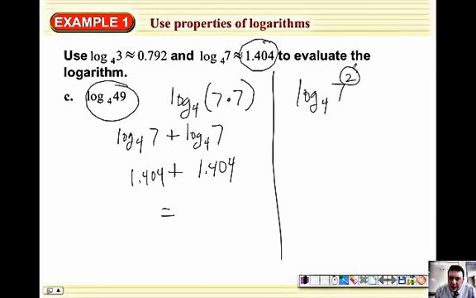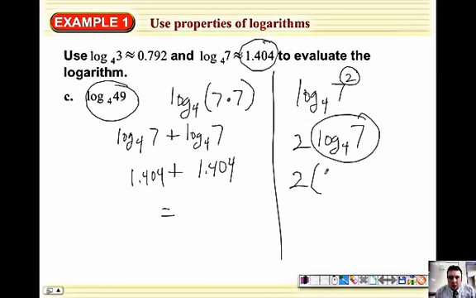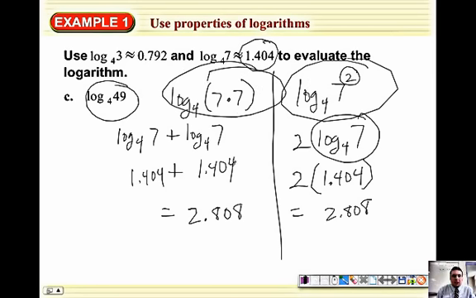Now, see, remember this has an exponent. Remember the rule, you pull the exponent out to the front. So 2 times log base 4 of 7, which means 2 times this is equal to 1.404, which is going to give you the same answer as this over here. Okay, so type that in your calculator, find your answer. What is that? We can do that real quick. 2.808. Either way, please know both methods. Okay, so there it is. Properties of logarithms, those three.